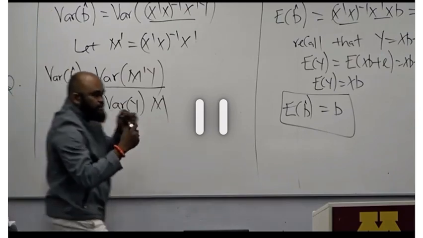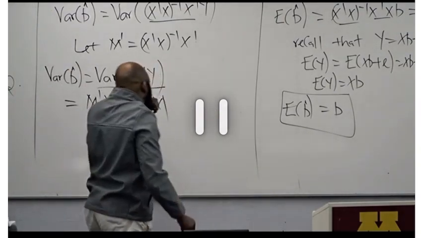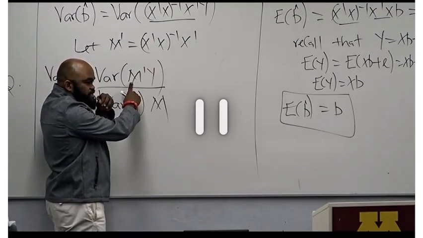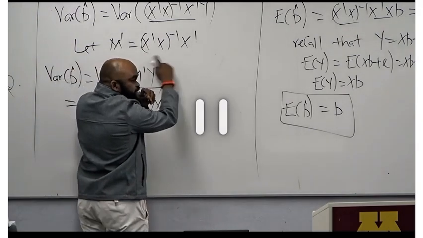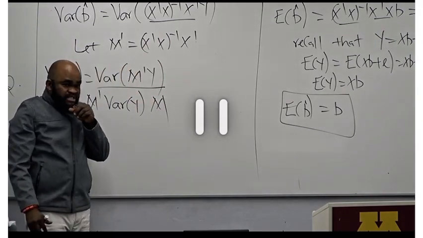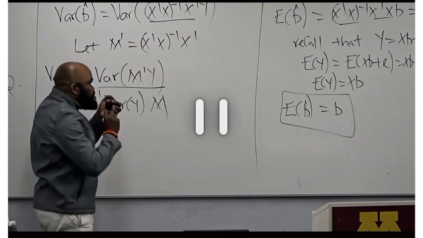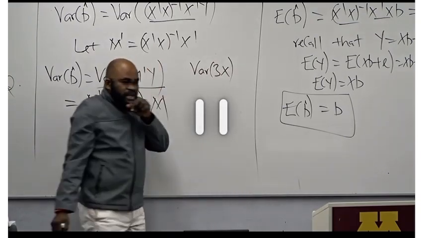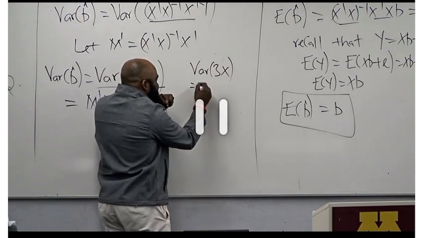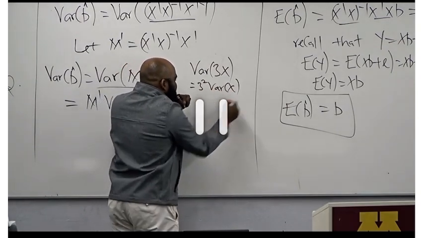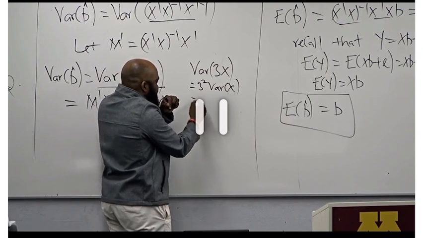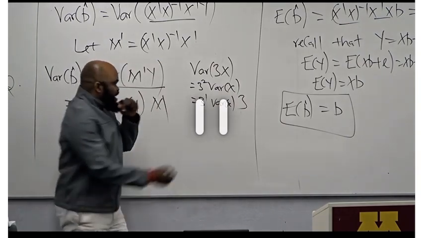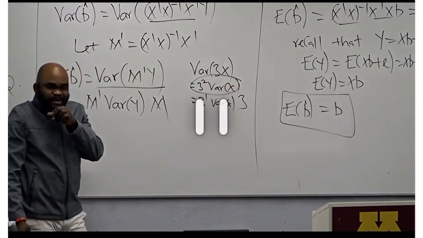Ask a question. Go ahead. How did you get the other M on the right-hand side? That's a very good question. M is seen as a constant. Why is it constant? Anything X in a linear regression is assumed to be fixed. You remember in basic statistics, what is the variance of 3X, where 3 is a constant? You're going to say 3 squared variance of X. If I want to write that in matrix form, I'm going to write 3 transpose variance of X, 3. This is a way of writing that in matrix form. Does that make sense now?